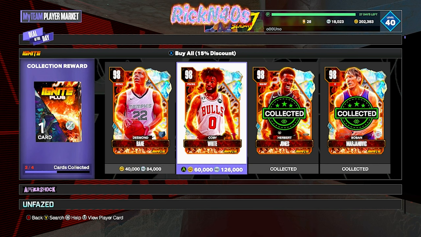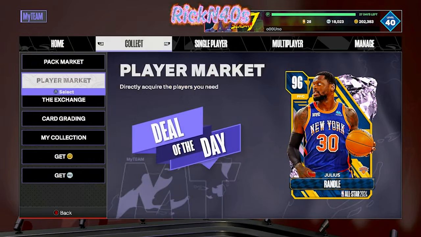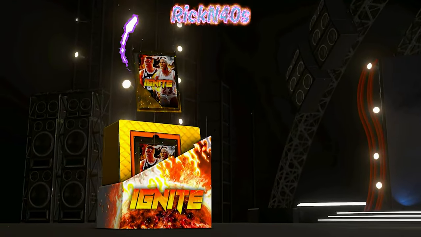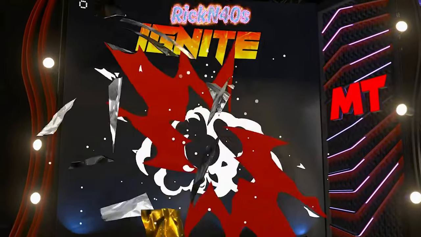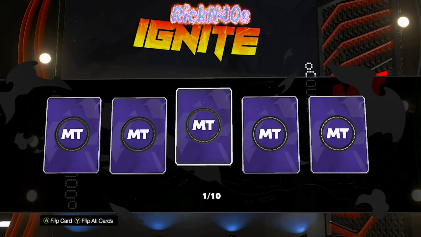We got 100K to spend on a 10 box. And then we got 100K to spend on these lock ins if they don't pop up out of this 10 box. But we coming home with an Ignite Plus pack if it's the last thing we do. Now put the women and children to bed and let's go hunting for the dinner. At this point, we're locked. We need something to shake. We need something to shake for us, 2K.